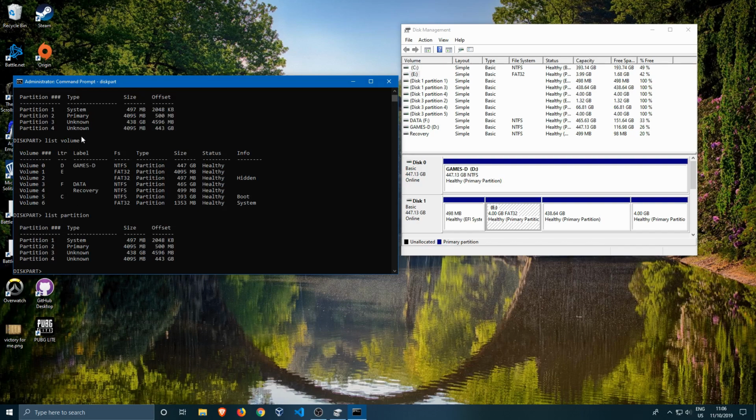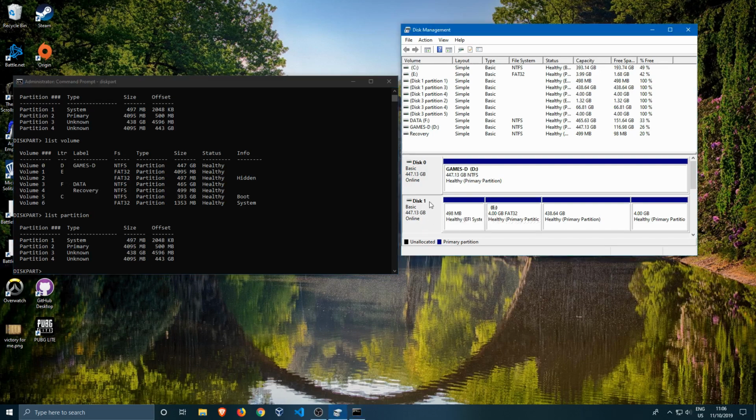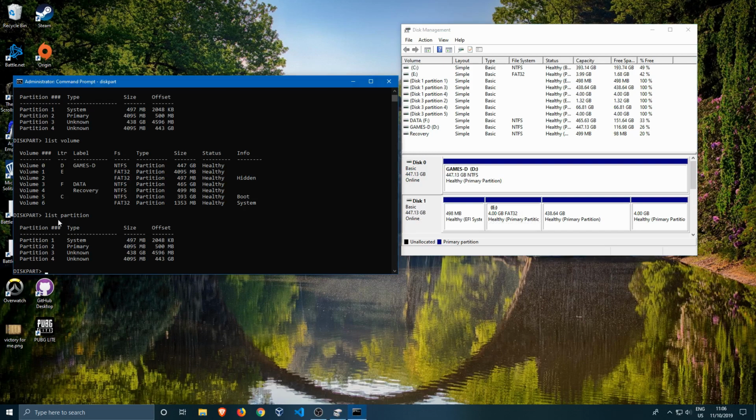If you type in list volume, it lists all the volumes on the system and doesn't tell us which disk we are actually targeting. But if we list the partitions, we at least know the partitions that we're targeting, and we know for sure that disk 1 is the one we are aiming for.